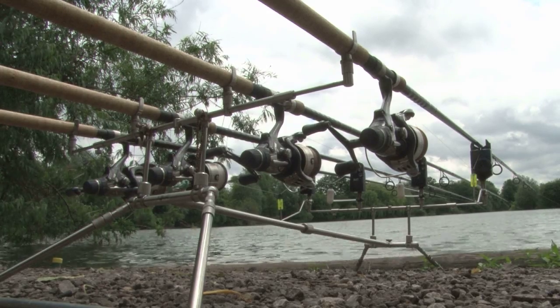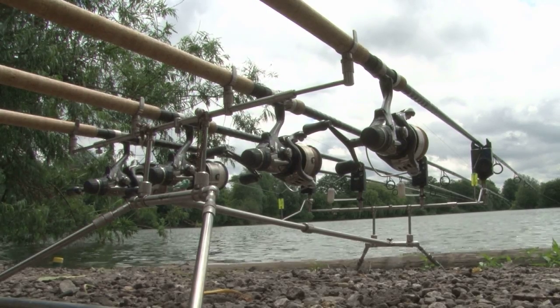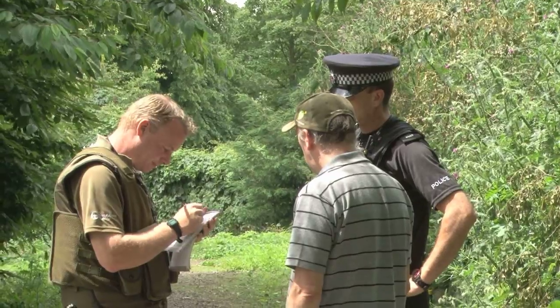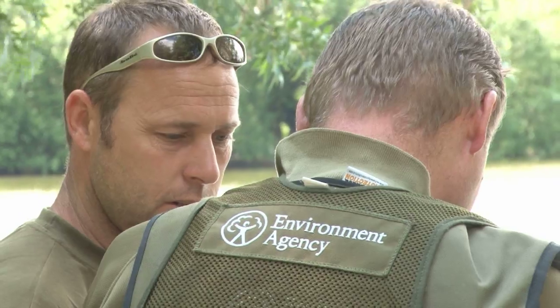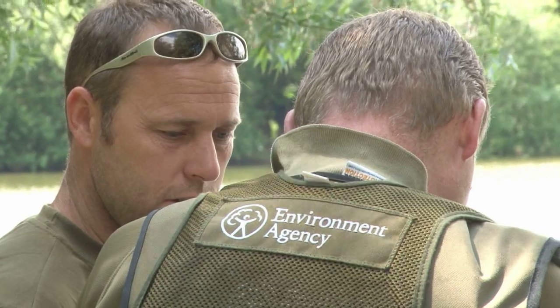Today is not only about whether the anglers have a licence, but if they have enough licences. The more rods on the water, the more paperwork required. You think it's a good idea or a bad idea, us doing it? I think it's a good idea. It should be checked. Well, you pay for yours, so why shouldn't others? Mine's reduced because I'm a pensioner now. Even better. It all goes to a good cause, doesn't it? Clean the waters up, rivers and things like that.